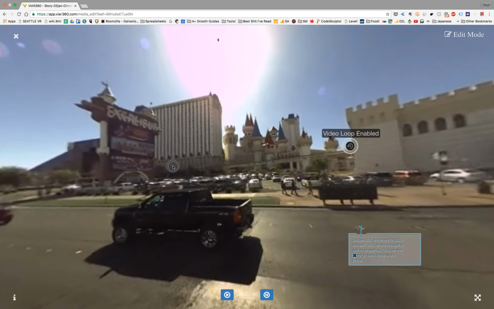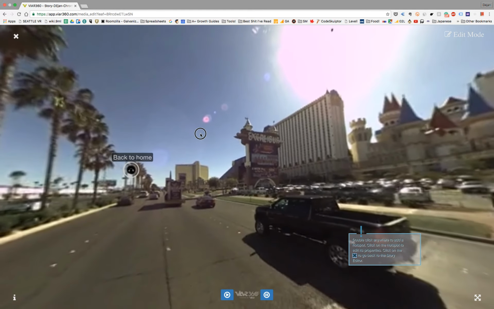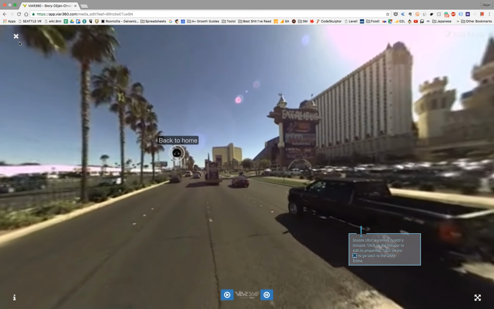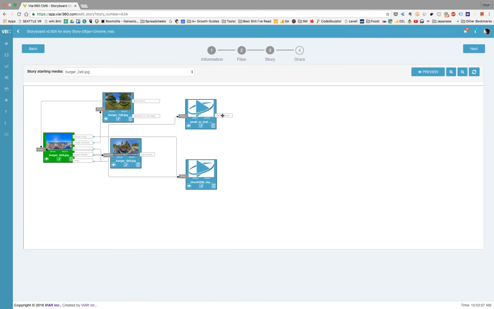Okay, I have the same functionality like before with images. I can put text box and everything else. So I'll just test it out and just make a connection from back home to starting media. So I see my hotspot here. I'm going to click it, drag it back, refresh it. Let's test if everything works.